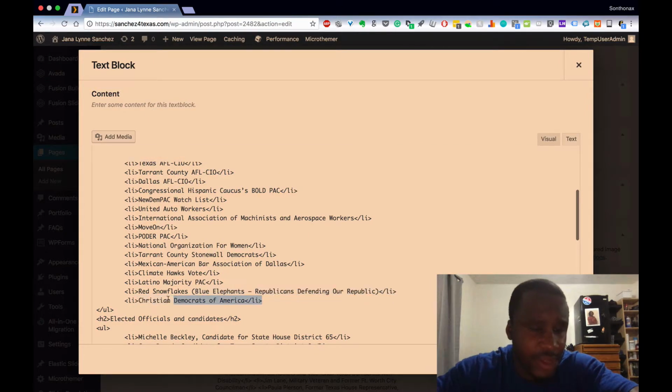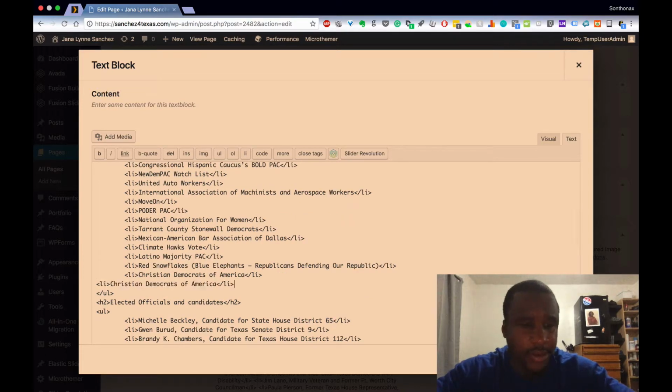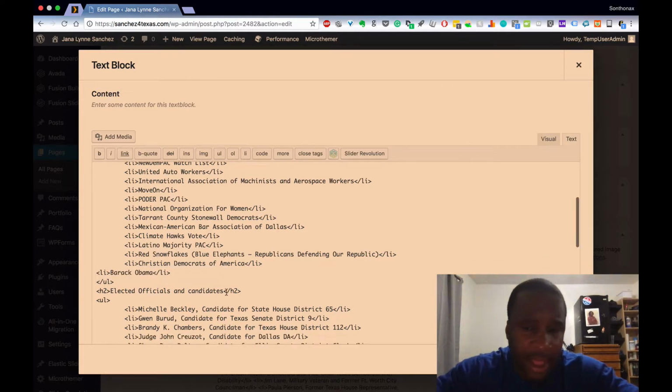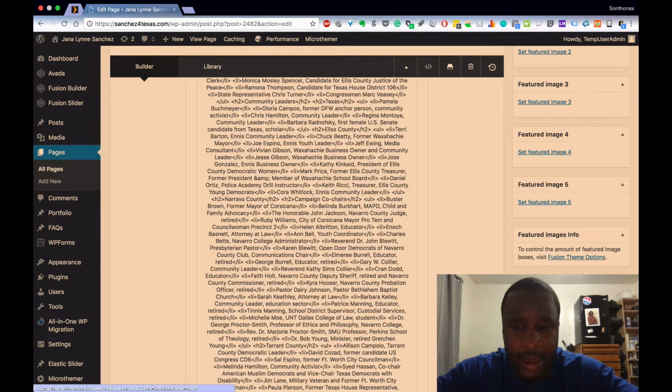So again, if I wanted to make a change, I'd just copy this. I'd copy this, for instance. Bam. And then I replace the text in between. So Barack Obama or something. And then I would hit save. And then I'd hit update.